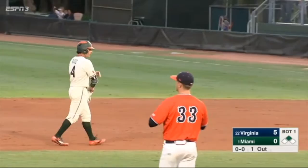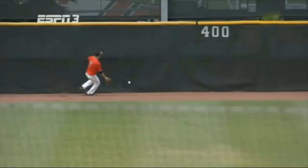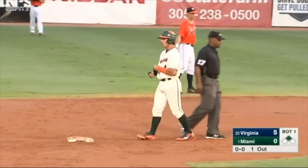A ball hit well by Ruiz. That ball was just drilled right to center field. But you see him, he kind of goes towards left center field and then at the end kind of picks it up. Either way, I think that ball's a double. I don't think he would have made the play. That ball was hit real well by Johnny Ruiz.